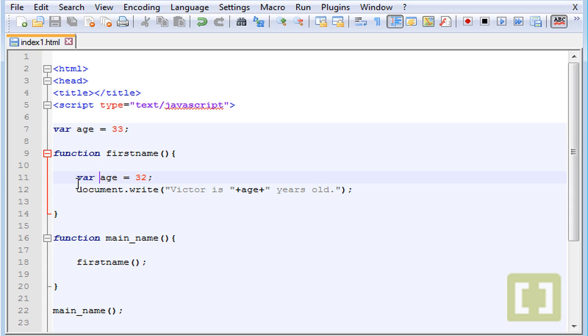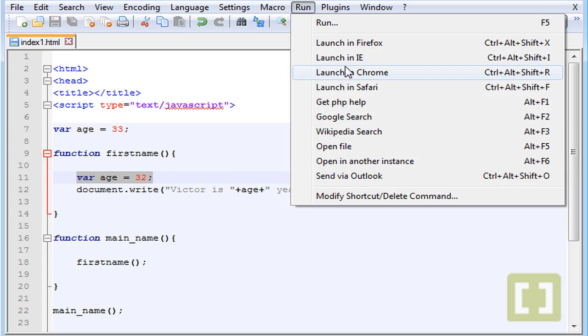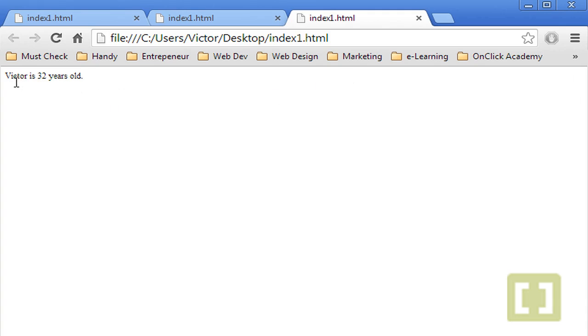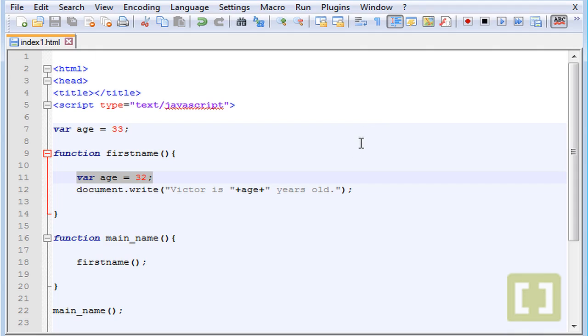Okay, because we are declaring a variable inside this function, and the variable that we use here we call the local variable. Okay. So if we run this, you can see Victor is 32 years old. Okay, so this is how we use global and local variables.